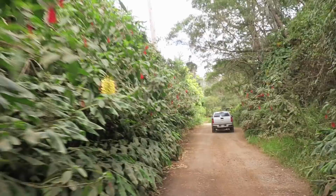So we're about 10 minutes from our destination of camping. We're driving down a very bumpy dirt road. Everyone's handling it pretty good right now.